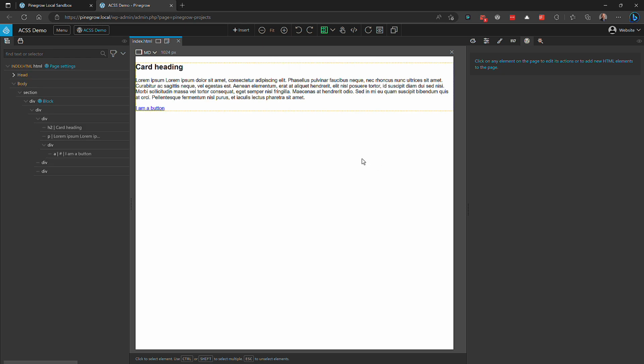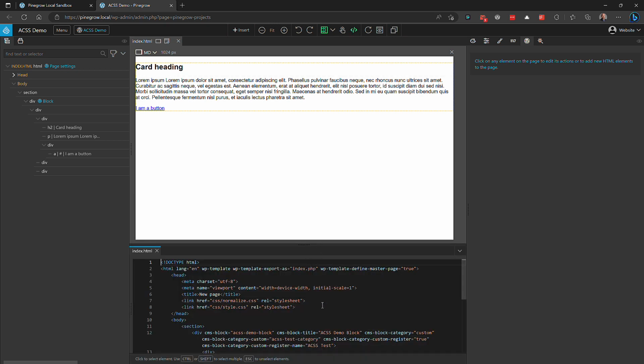So if you think of Pinegrow as working directly with an HTML document, this all starts to make a little bit more sense. And to illustrate that, I'm going to open up the code viewer, and you'll see here at the top, we've got a stylesheet link for a normalized CSS file, and another stylesheet link for our style.css. And that style.css is where all the styles for this particular document live. What we don't have is any style sheet for Automatic CSS. So what we really need to be able to do is we need to see inside this preview canvas the same thing that we're seeing on the front end of WordPress.